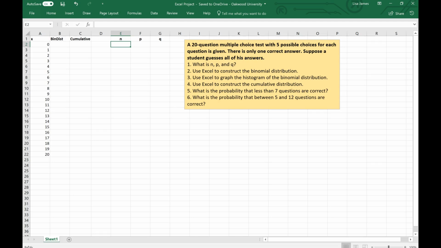As we know, when dealing with binomial distributions, we have to determine the variables n, p, and q.